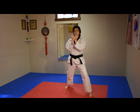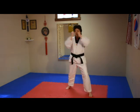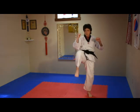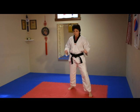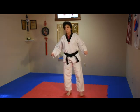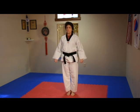Front kick, yell each kick. 2, set. To stop the kicks, we say puro. That means return. Then shut means at ease, but we bow and relax.